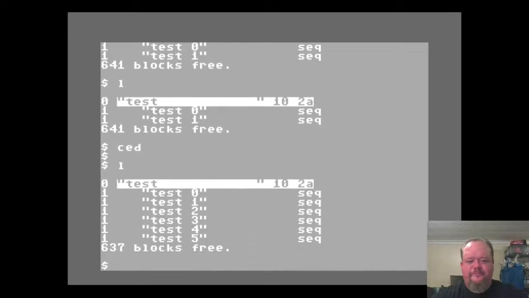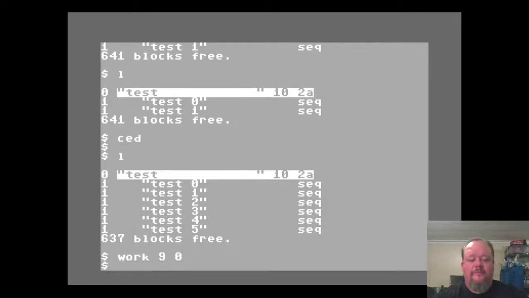There we go. Interesting. So now we know we cannot open more than one file for writing at one time. We can have an error channel open, but that's it. We can't have two files open for writing at the same time. Didn't know that. Okay, so work 9.0.